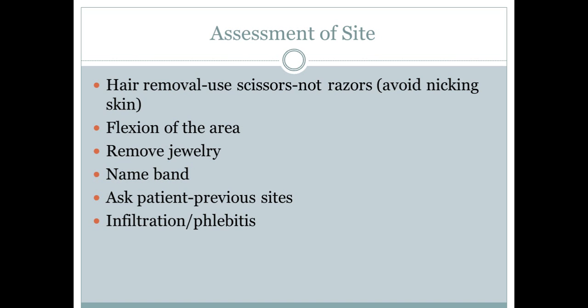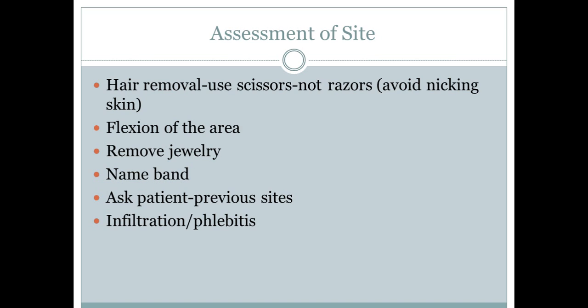If they're wearing a watch as well, we want to educate them why we want to take it off. We don't want that to act as a tourniquet to impede that venous blood flow or impede that IV flow of the fluid into the veins. So educate why we need to have them do them. Same thing with rings. You might become a little swollen, so you don't want to have to actually cut off a ring just because you didn't take it off prior.